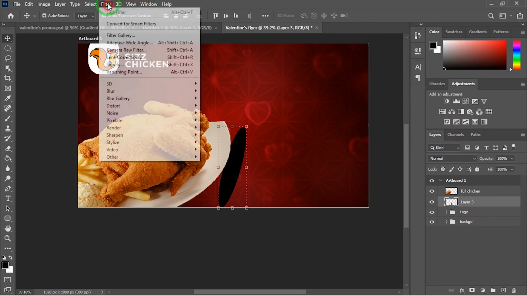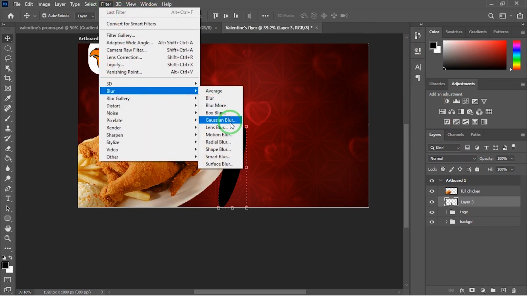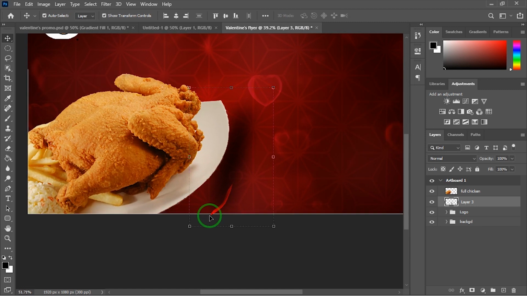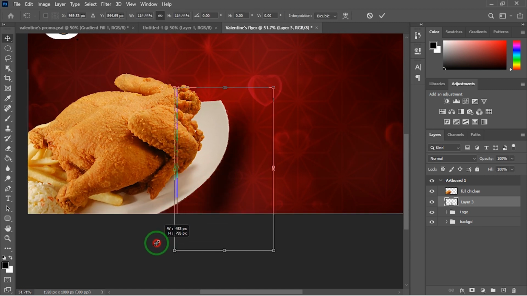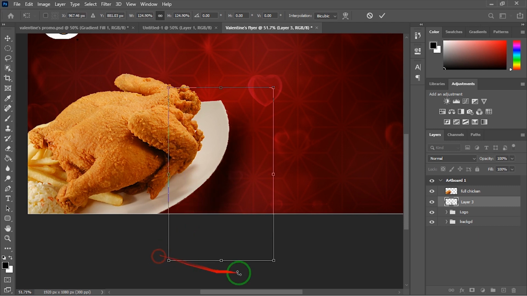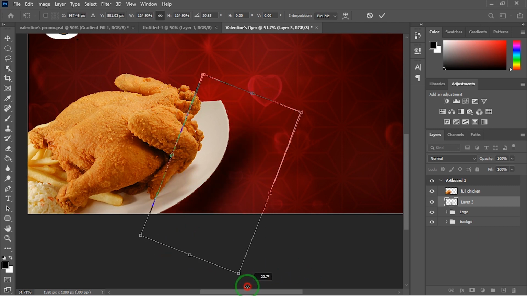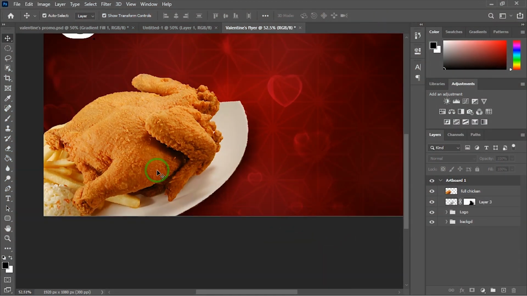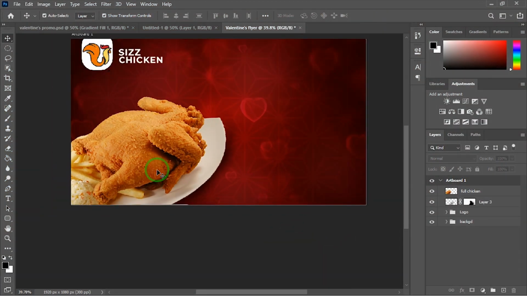Then I go to my blur and select Gaussian blur, and then I just increase the blurriness a bit, and then I click OK. So I'm going to reposition this image, the shadow effect. I'm going to enlarge it and then reposition it to be just underneath the plate. We have successfully given our plate a shadow effect to make it look very, very real.